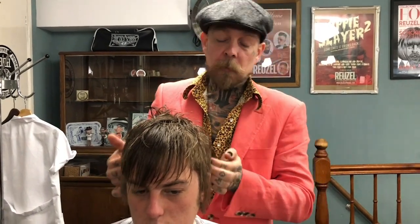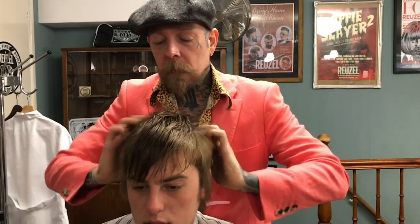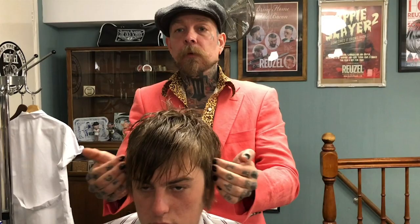But working with a little bit more length, I don't want to get the hair too sticky. I want to be able to move it around, because I still want to do a lot with my cut. Okay, I'm going to very loosely dry. I'm going to set the blow dryer to quite hot, but on the least strong power. Moving the hair around, taking a good look at what's happening.